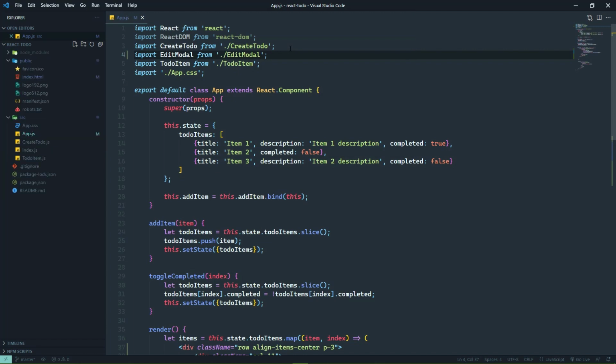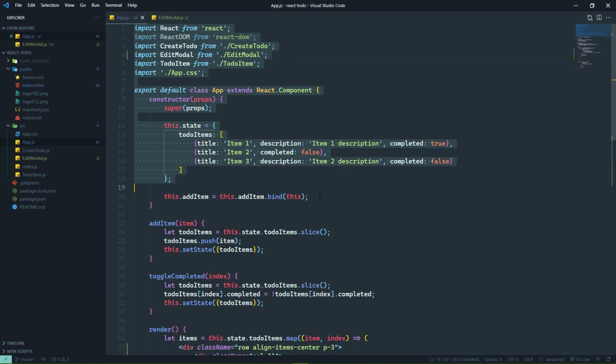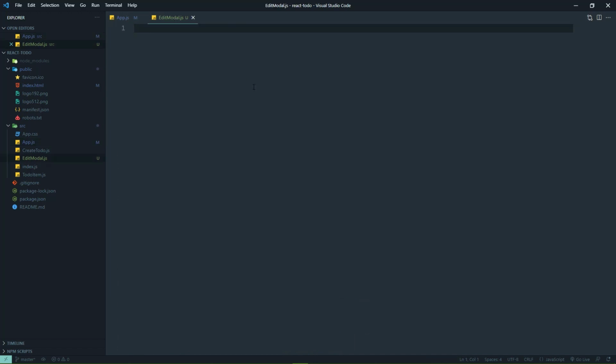Now let's go ahead and copy the first few lines from app.js because we're going to need some of the imports. This is going to be a class because there's going to be state, even though this is going to be slightly different from what we implemented in the previous lesson. If you'll remember, we used a controlled component. The input element that we used was controlled.